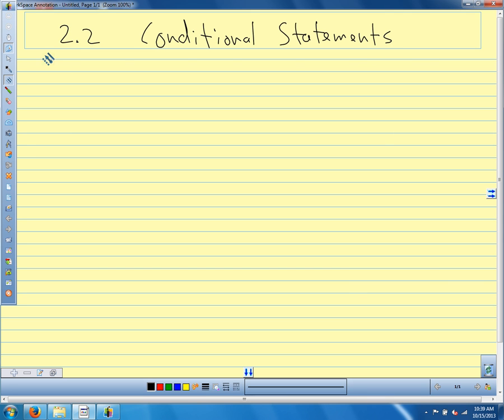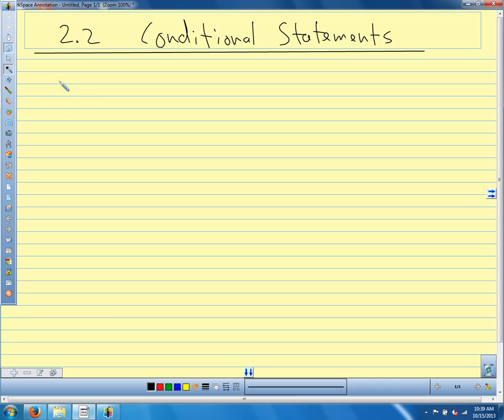And we're going to talk about conditional statements. So conditionals, you'll hear them called conditionals, you'll hear them called conditional statements. They really mean the same thing. Conditional statements are really one of the foundations of logic, foundations of reasoning. You hear them used in legal arguments. You hear them used when politicians talk. They're really an important part of using logic to solve problems, using logic to make an argument.